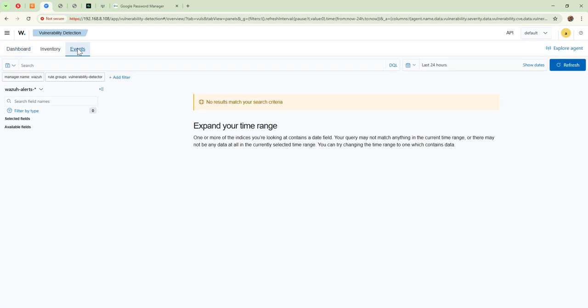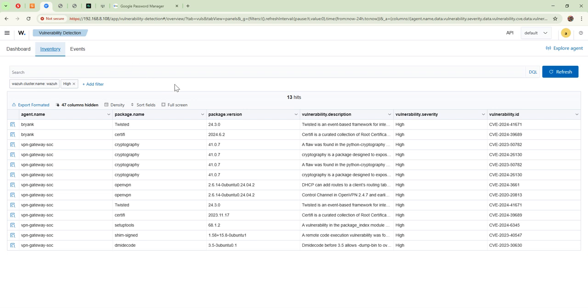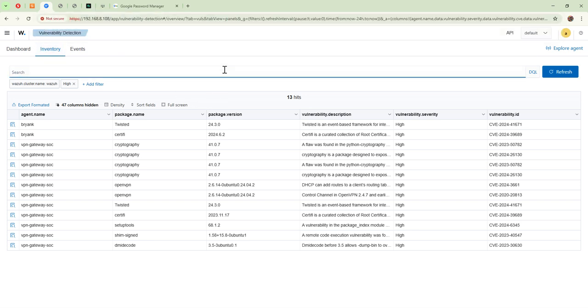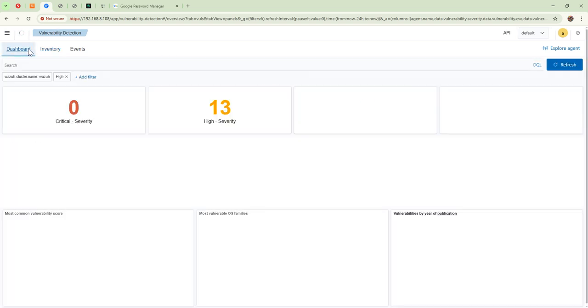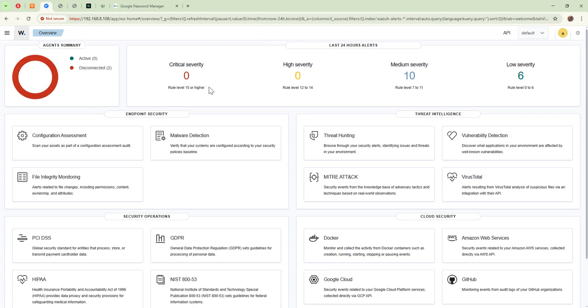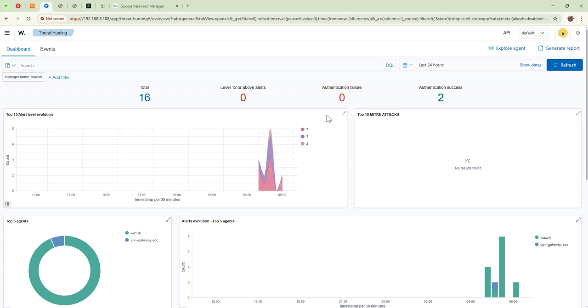My Wazuh at the IP has refused to load. Yeah, I found out when I woke up this morning that there was a massive network refresh or reset. Some of the platforms have changed IP address. So Wazuh is currently on .108. Previously it was on .109, right? So later you update it.